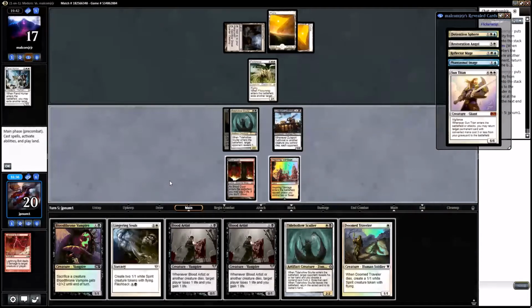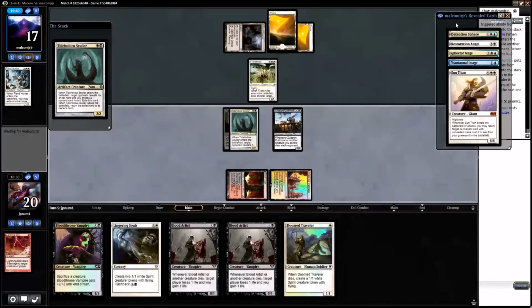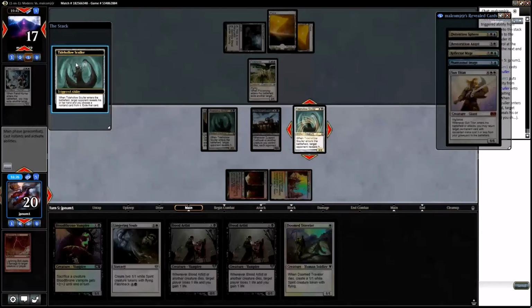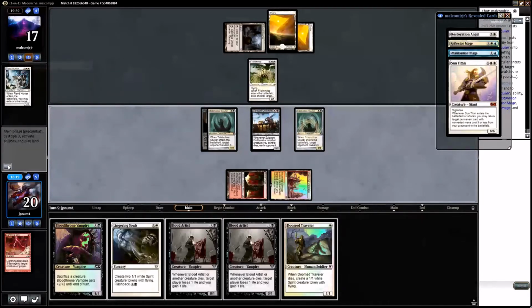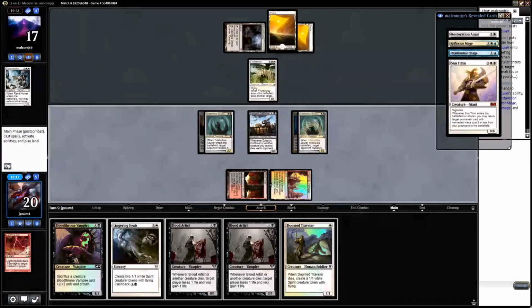Or I could play another Blood Artist. I think I just want to play another Scholar, just to grind out the board a little bit more. Take their Detention Sphere. Pass turn. Don't really want to trade my Cutthroat for our Flicker Wisp. Not what I'm interested in.